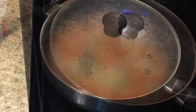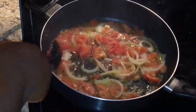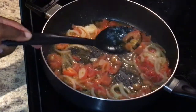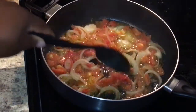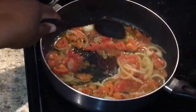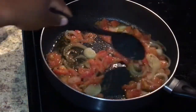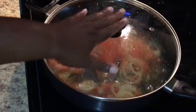So, all right guys, let's take a look inside. It's coming along beautifully. You see it starting to get that sauce. We're trying to disintegrate down the onion and the tomato all the way. We still have a little bit more chunky tomato, so we're gonna cook that down a little bit more. That's the difference between the way Jamaicans and other people make it. Because when I make it, I try to make sure I see the tomatoes and the onion and all that good stuff. But we're trying to saute this down all the way. So I'm gonna cover this up and cook it down some more, and I'll be right back.